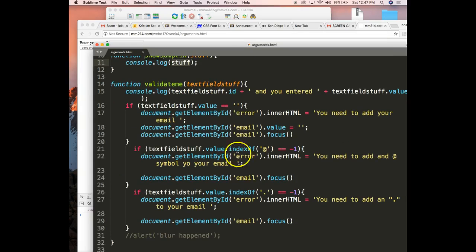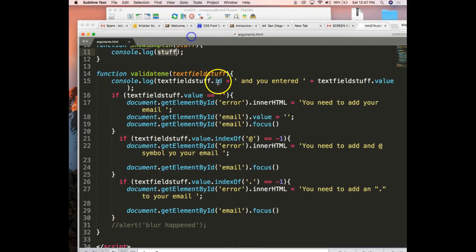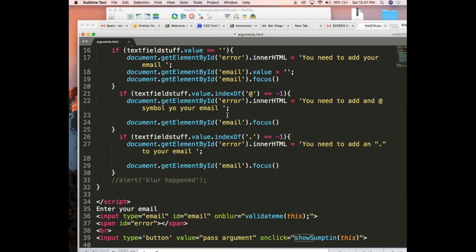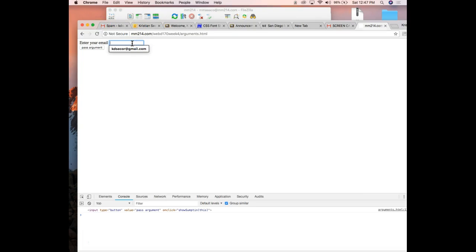So we also started focusing on dynamic validation for form fields, and we learned the onBlur event. Now onBlur occurs when the user's cursor leaves a specific element. So watch, if I'm entering my email here and I blur, it says you need to add a dot to your email. Notice how the response is right next to the value. Also take a look at the cursor. If I start adding something like this and do onBlur, we're good. Now watch, if I do onBlur, I just tabbed out, the cursor stays in there.